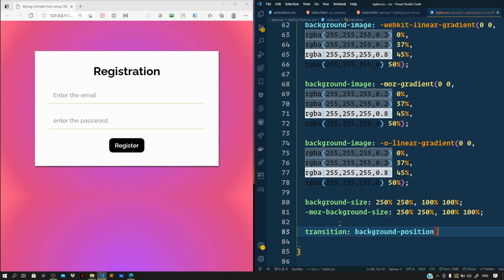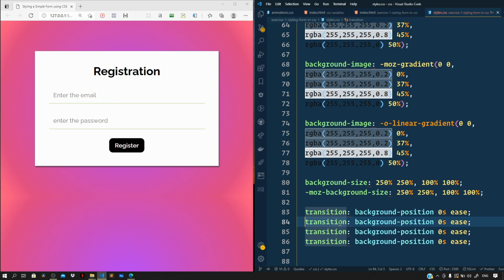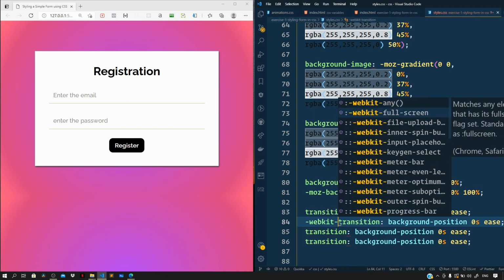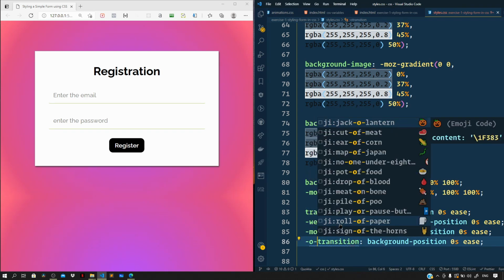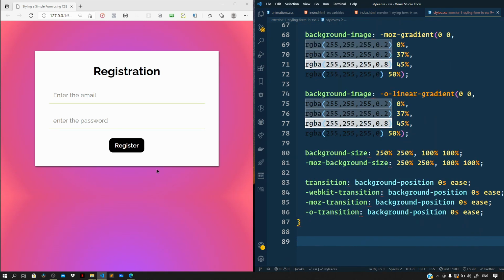So for the start, let us keep it as 0 seconds. And lastly, we need the transition timing function. So let us set this to ease, and let me copy this and paste it down below a couple of times. So do this for -webkit-, -moz-, and -o-. So currently you can see it does nothing.